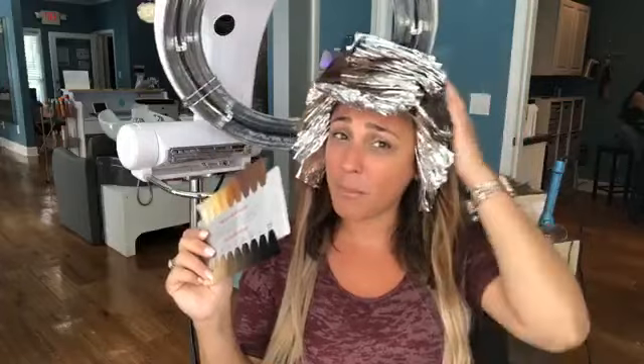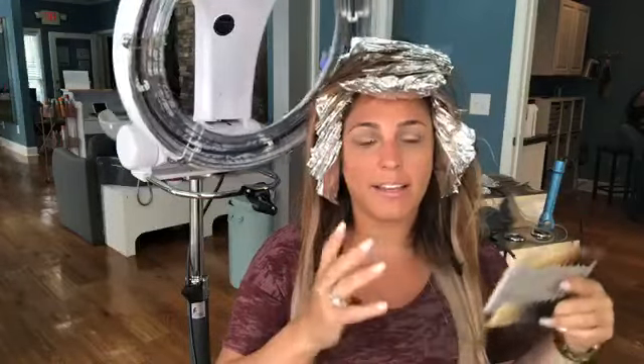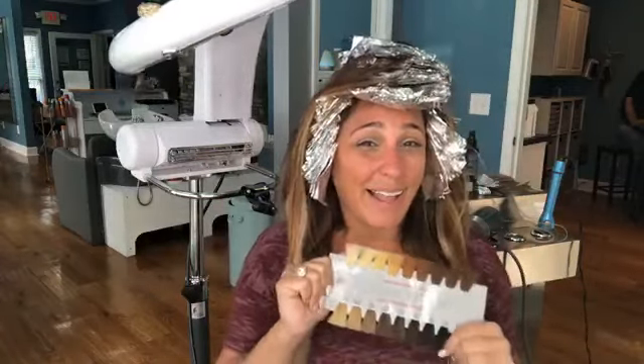I'm going to take lots of after pictures and I am taking pictures and videos of each step of the process, so I can give you all a real-time look at what it's like when you have really really dark hair — how to lift it properly without damage and achieve that blonde look.